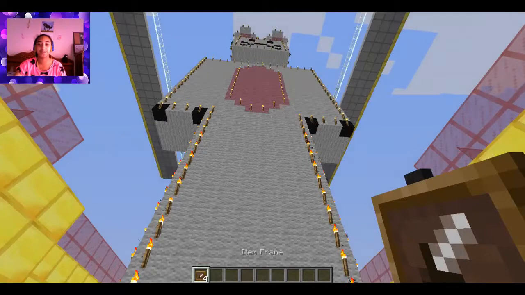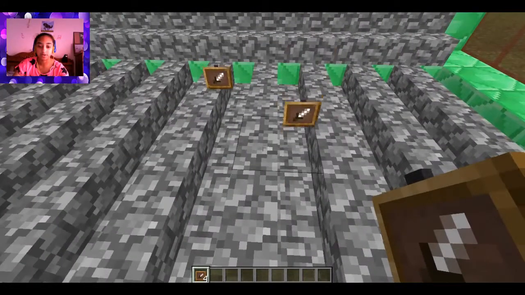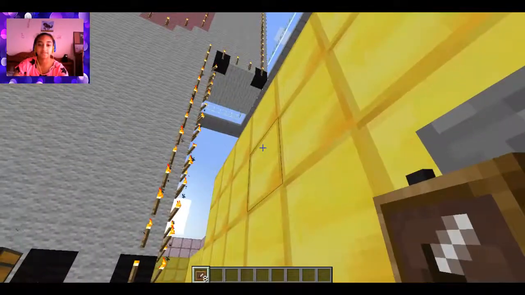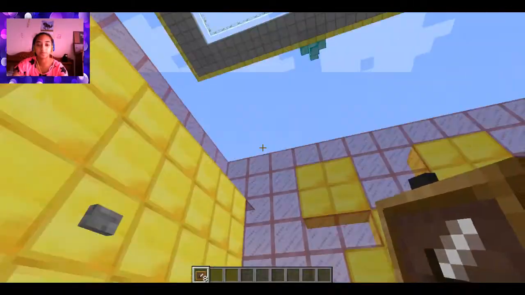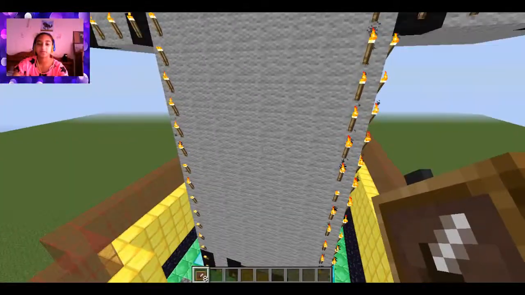Gosh, is that a bunny? Oh my gosh, that is amazing. That is for real. Why is this jumping? Like, what? Do I need these? Ooh, cool. Dude, that's awesome. Hold on. Aren't I supposed to be in survival mode?